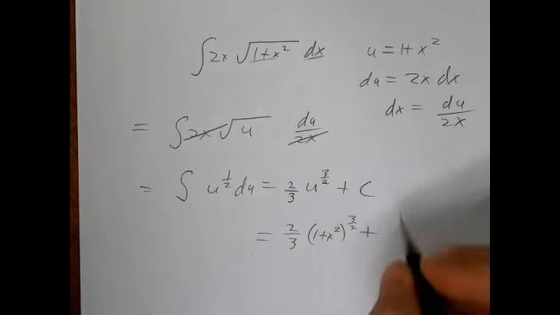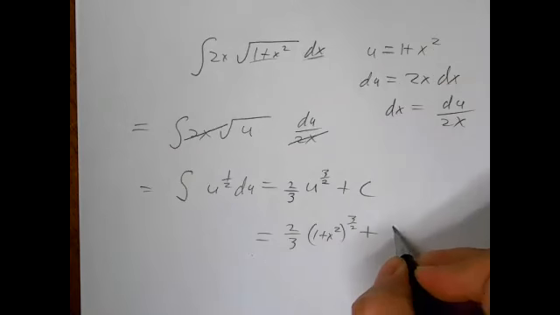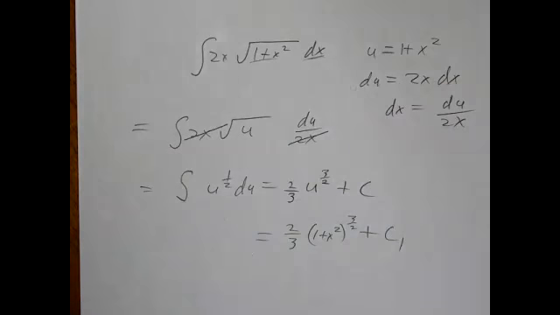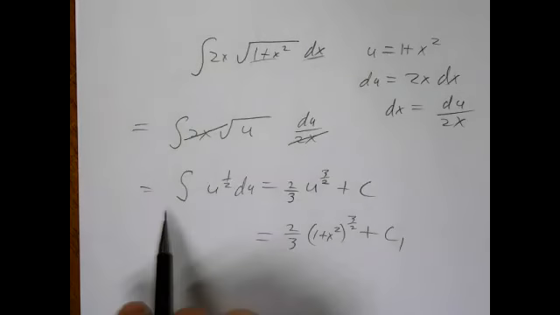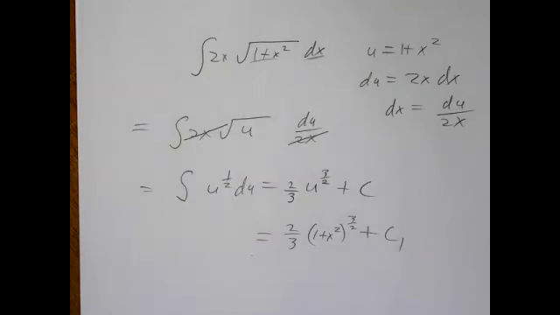And at this point, technically, if you wanted to get really, really technical, that's a different constant. Technically speaking, it would be good to put in a different constant. A lot of books don't even bother with that, since this is an indefinite integral. They assume that the constant you end up with here was the x constant from the original. So technically, that's not a big deal. Just as long as you remember a constant of integration, you'll be okay.